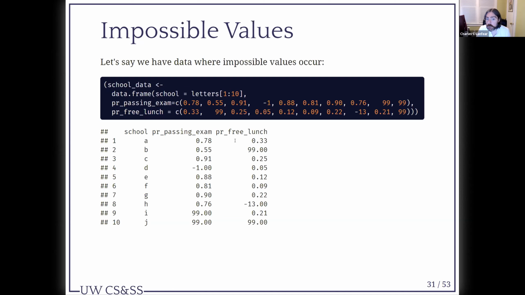Something we know about proportions, not percentages, something we know about proportions is a proportion should have a minimum of 0 and a maximum of 1. If you encounter proportional data that has things like -1, 99, -13, these are probably indicators either that the person inputting the data was mildly incompetent or they are missing values of some kind, right? Okay, so we might want to write some sort of a function that we can give it a vector like this and a set of values to exclude and have it trim these values out. That's what we're going to do.